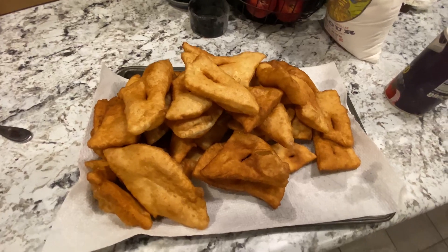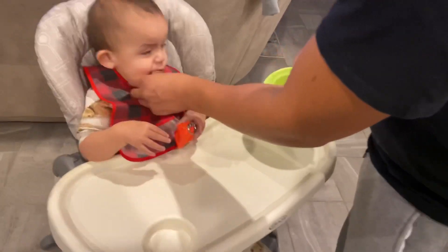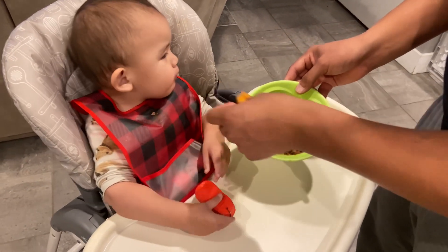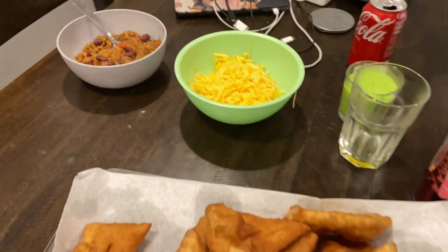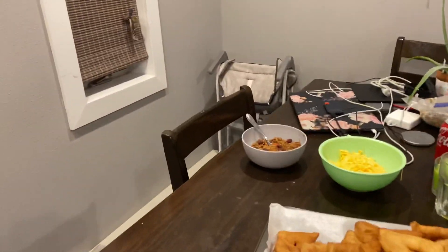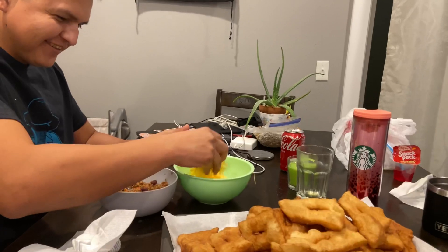Hopefully by then Darwin will be done and we'll eat dinner. Darwin's feeding the baby — some chili and fried bread. I gotta start bowls. Come on, cheese — I'm waiting for you to take a bite. Alright, let the taste begin! Is this El Gibri or Lakota style, or Navajo?